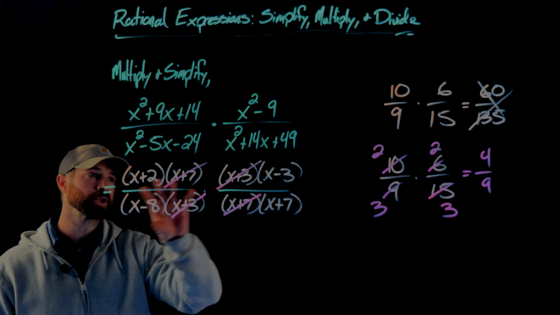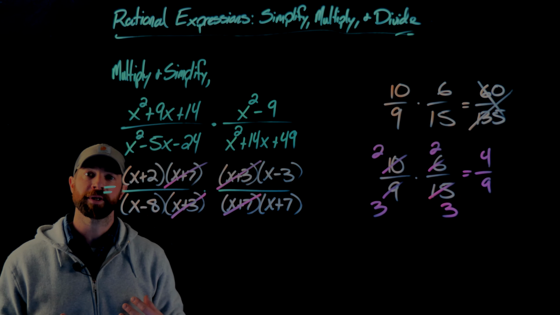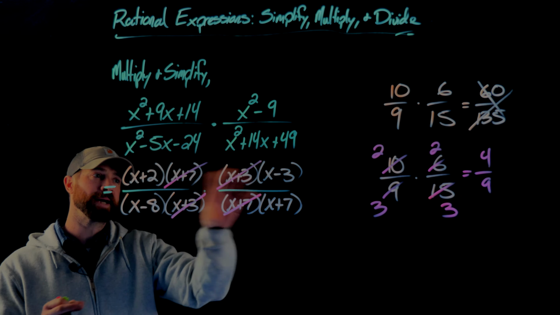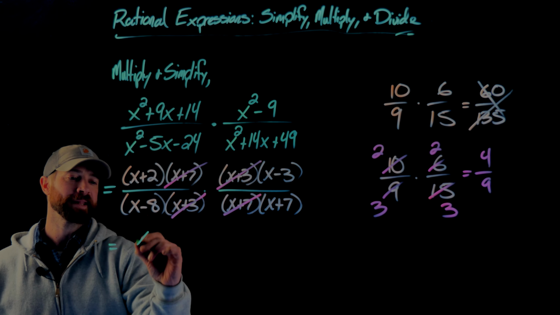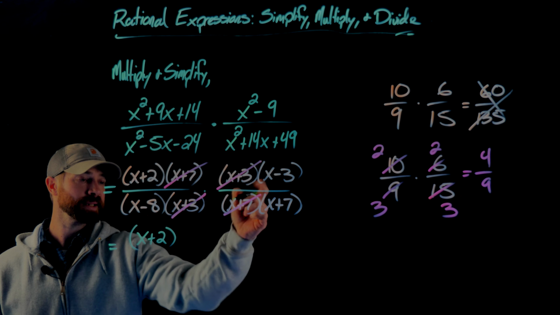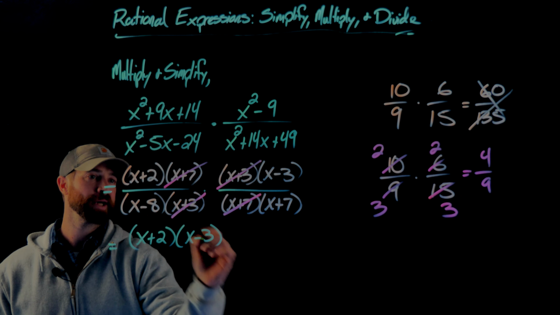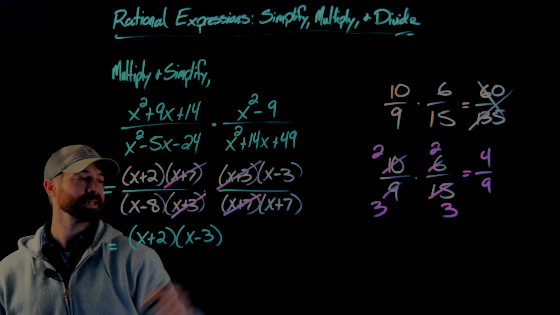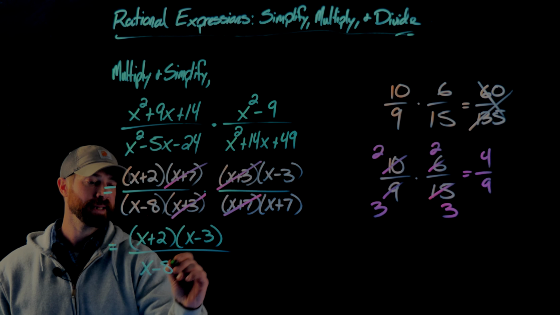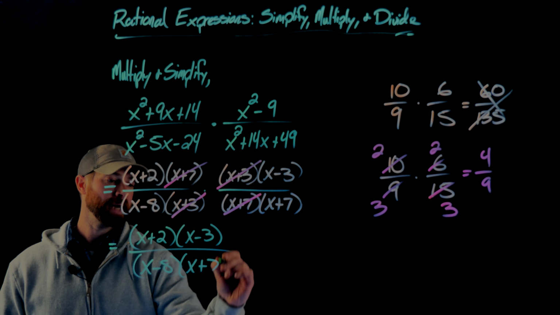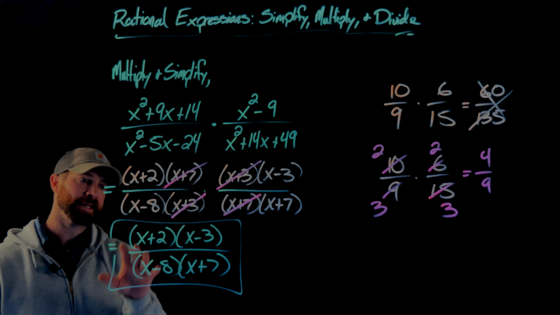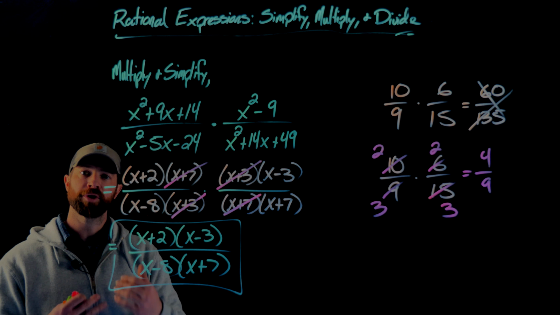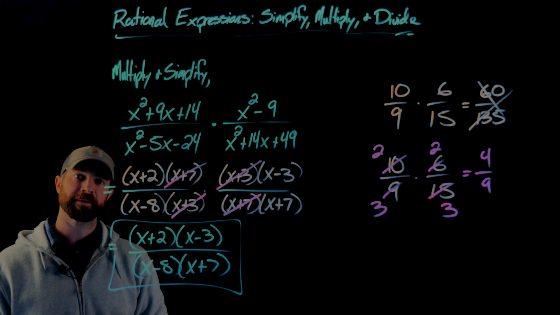Now what I'm going to do is multiply straight across. What I personally do is I don't actually multiply these binomials together. My final simplified version would look like this: the x plus 2 times the x minus 3 up in the numerator, multiplying across, and the x minus 8 times the x plus 7 that was left over there. I leave it in factored form so that I can look at this and say, I know that there's no way to simplify this, because I completely simplified both the numerator and the denominator, and there's no common factor between them.